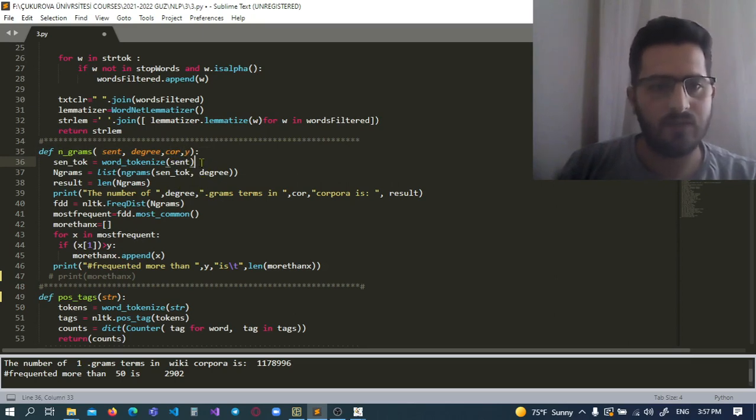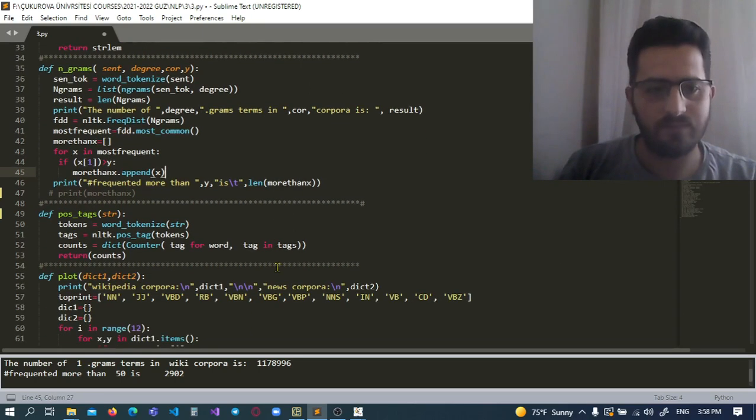As we know, we have to tokenize the string, take the n-grams according to the degree, and list them. The length of this list is the total number of n-grams. Then, using FreqDist and a for loop, we will check the n-grams that occurred more than y times, and print the result.